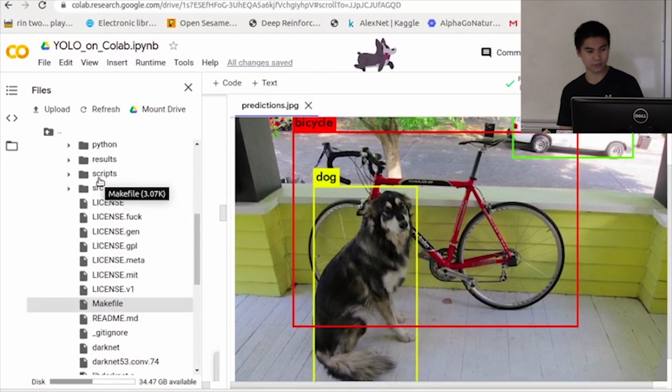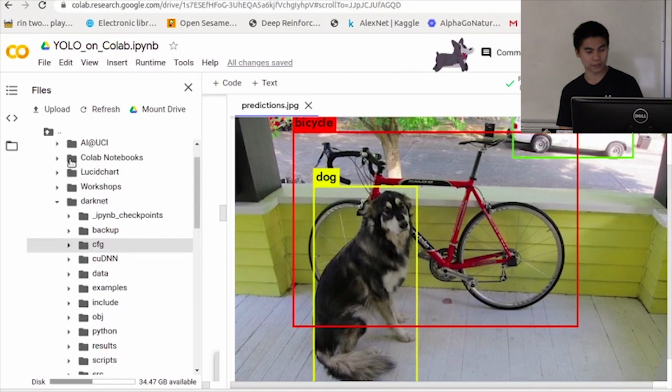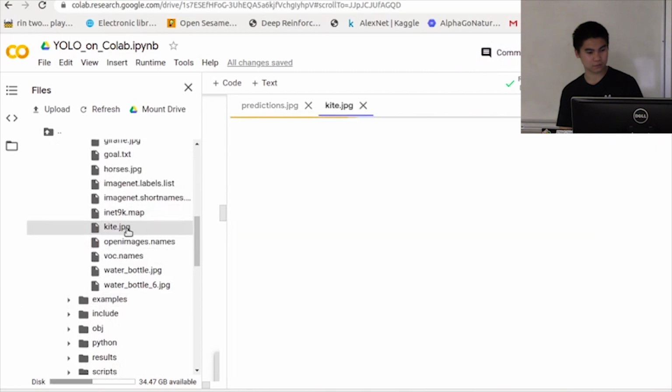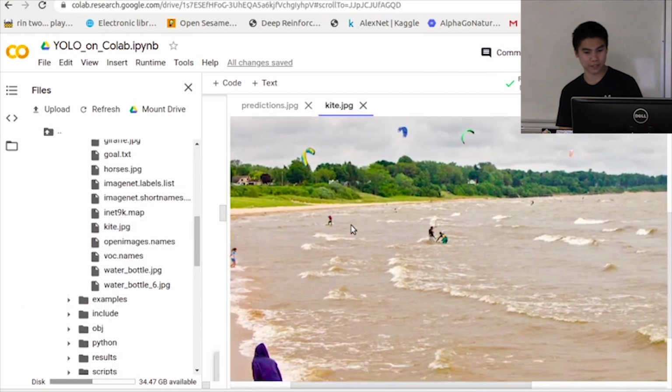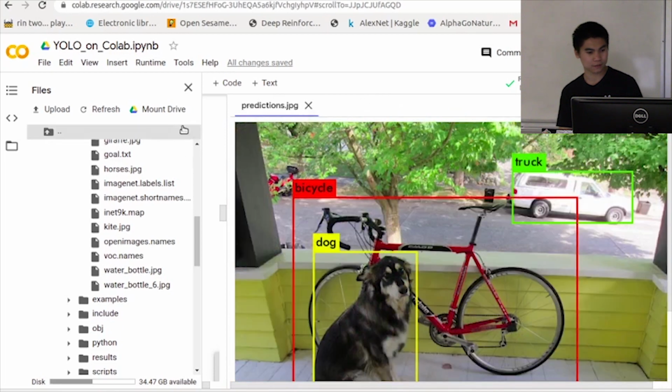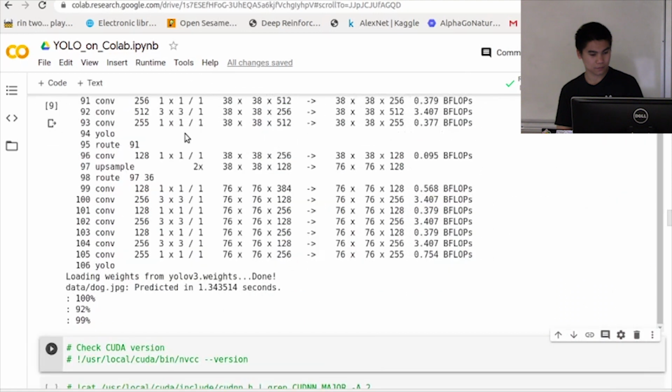You guys can also test it out on different images. There's a lot more in the data folder. You guys can run it on like kite.jpg, see what it detects on there. Stuff like that. Were you guys able to run the model?